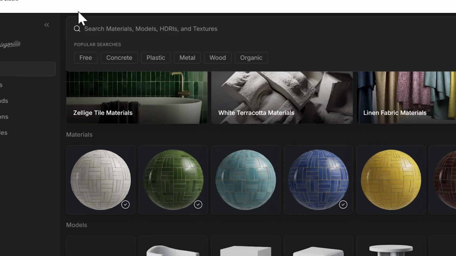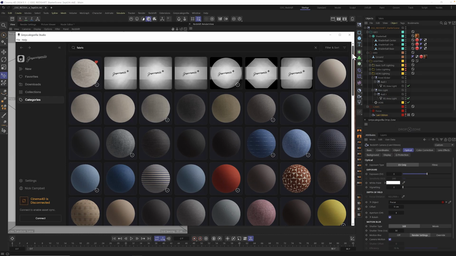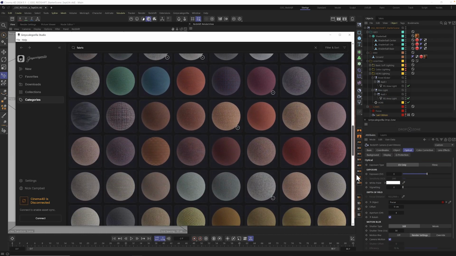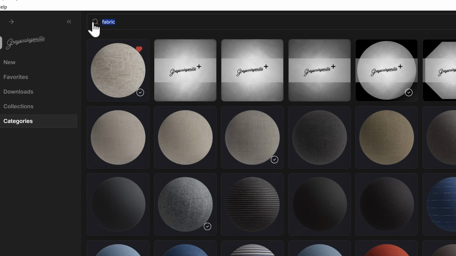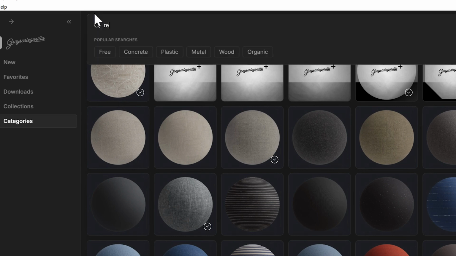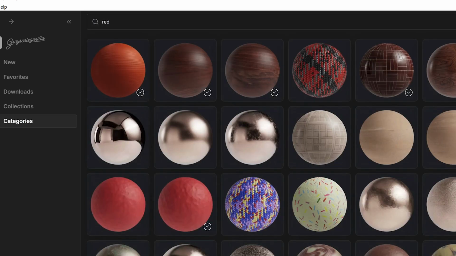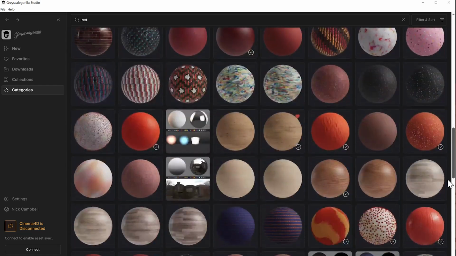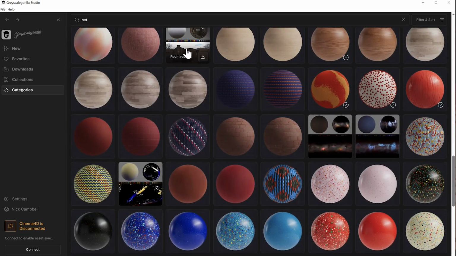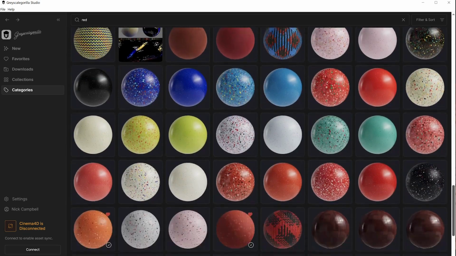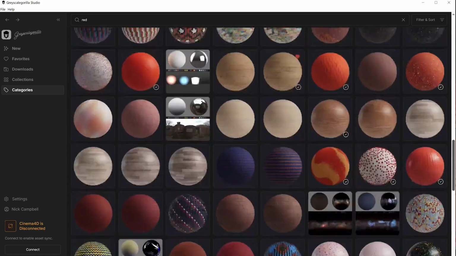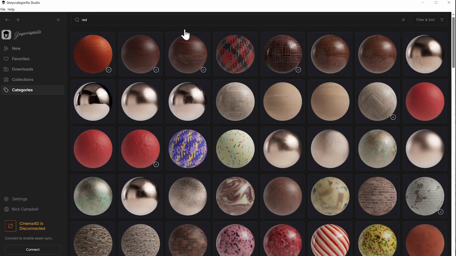So, of course, you could just search for anything you're looking for, hit enter, and boom, it's going to show you all the assets that have that tagged ready to go. Look at all these fabrics. You want to find something else? Cool. Let's try searching for only the red stuff. And here it is. You need something red? Well, we got it, folks. You can see we also have HDRIs blended in here with the materials. So again, anything tagged will show there.